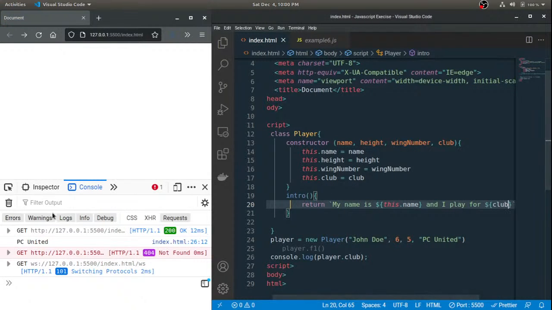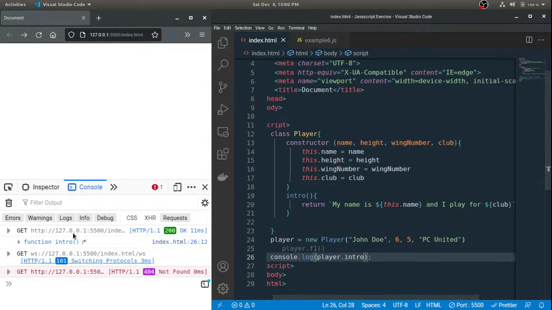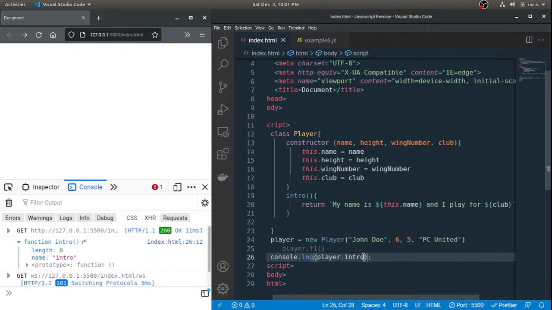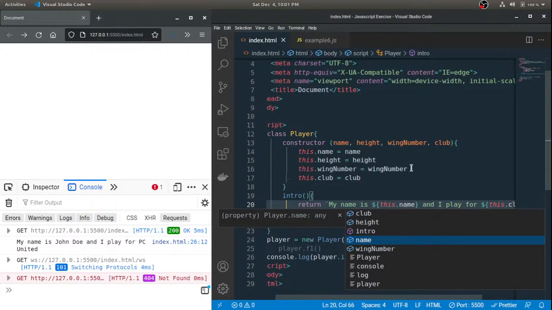Alright, save that. We don't have that, so we just need to change this to intro, and you see we have something being pointed there to the object of the function. So let us put parentheses, so I could treat it like an actual function, which is a method actually, because it's inside of a class. And we have funny looking things right here. Okay, so you can see now club is not defined, so this needs to be the this keyword, and see, formatted text.